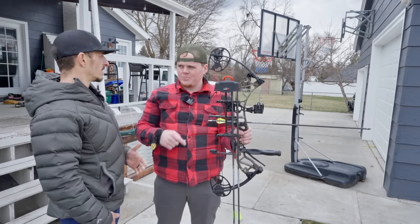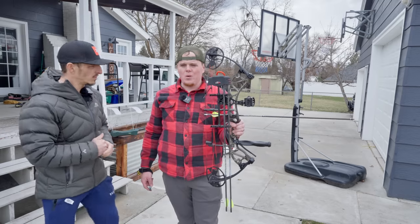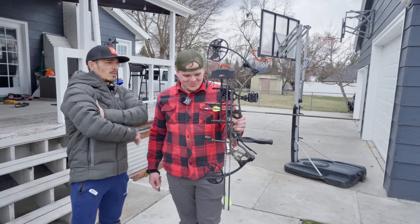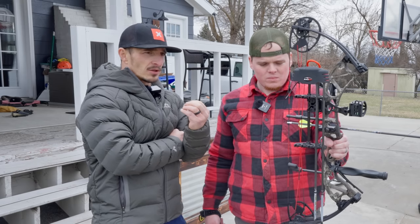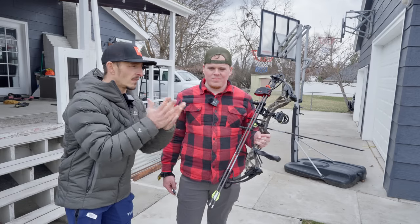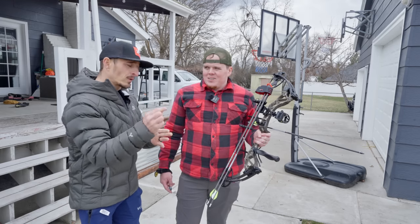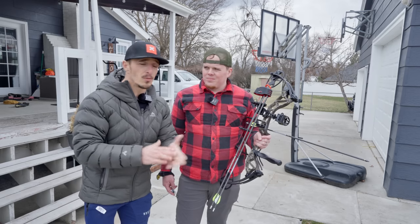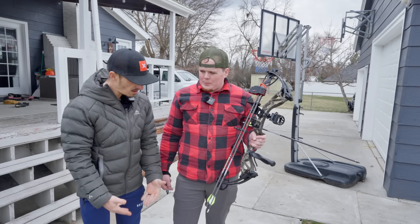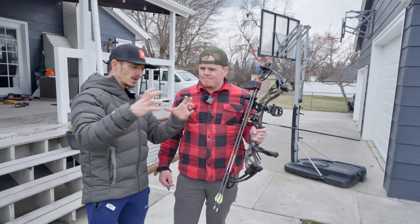I think this draw length is too short for you — you looked very compressed and hunched in. We might have to go down and see Josh at the shop. The more I get into archery, the more I've learned that having the exact draw length matters so you can repeat it — for me, my draw length is really 26.75, not 27 inches, and that quarter inch really matters. It can also depend on D-loop length and release aid. Find good help and get the proper draw length. It's all from the ground up — stance is everything, grip is everything, proper draw length. Your groups are going to shrink and everything is going to tighten up.